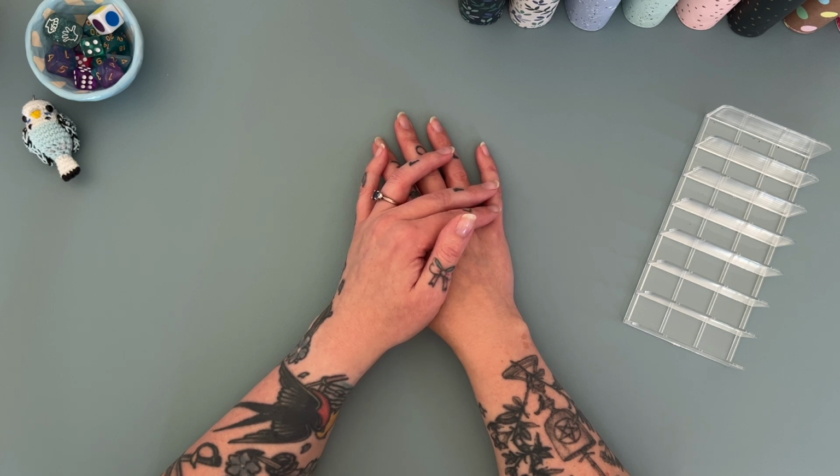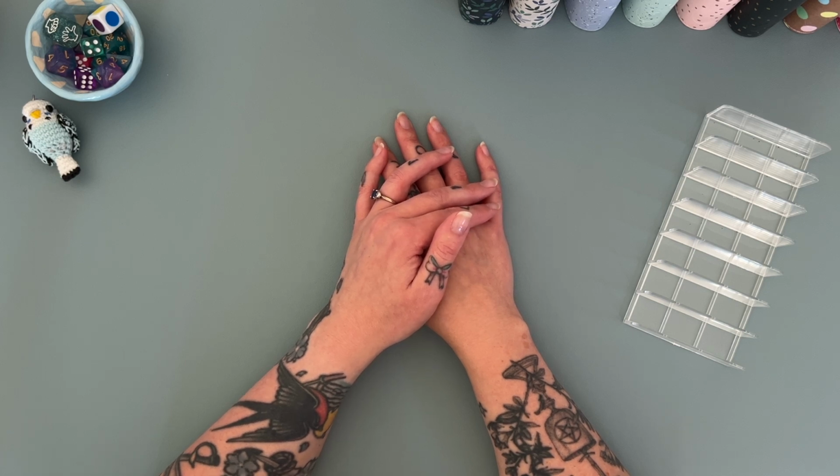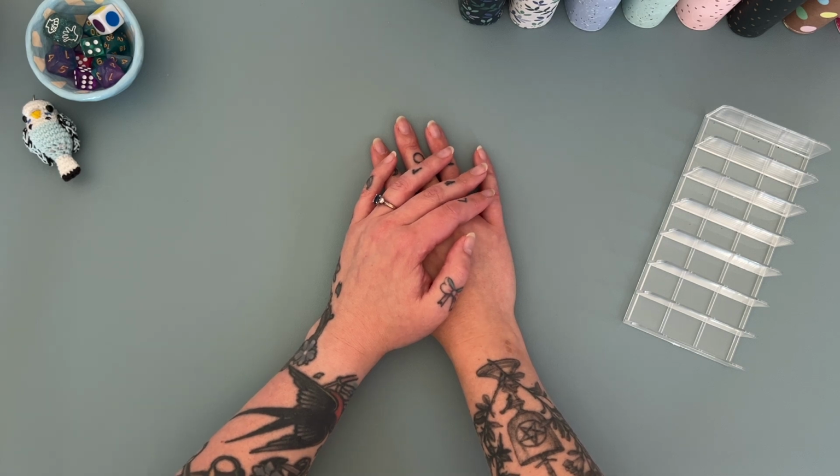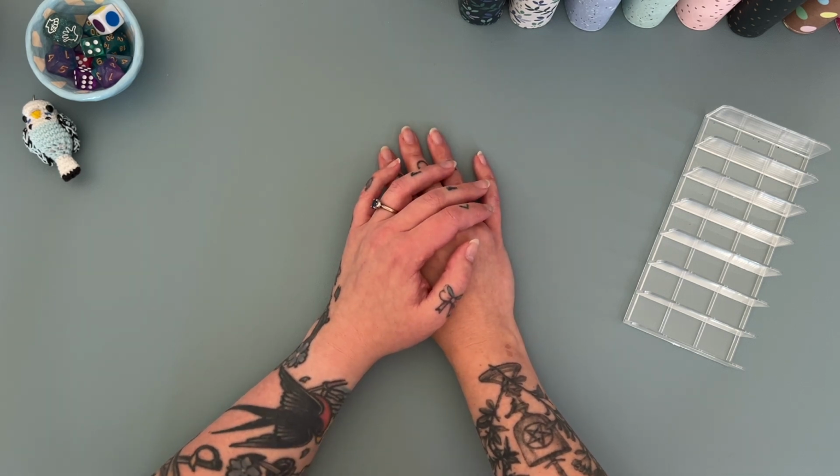But I will see how I go, because I feel like when I leave it a fortnight, I kind of get out of the run of filming. That might also be because of the new location though. It just throws me a little bit. It feels a bit, I don't know, it feels a bit different.